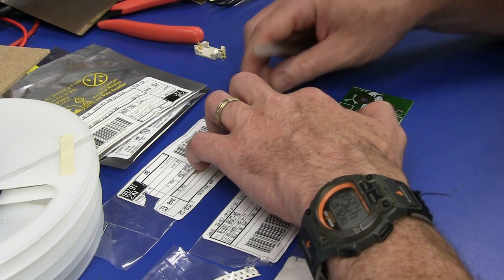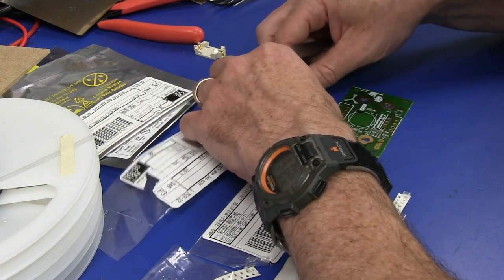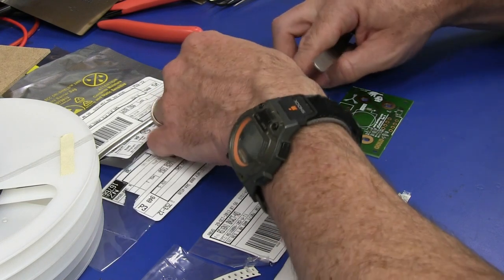Ready to place. So I'll probably start with my precision resistors here. And these are little 0603s. As I said, this will not be the most efficient way to do it. I've just flipped them out there.